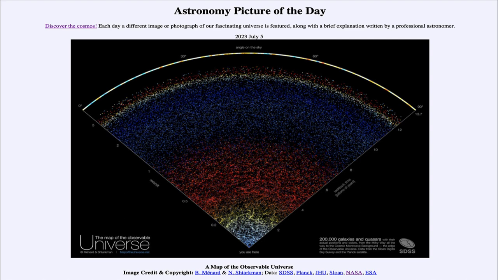It is titled a map of the observable universe. So what do we see here? Here we see a slice of the universe in images of galaxies and quasars that were taken by the Sloan Digital Sky Survey over the last two decades, measuring out as far as we can toward the edge of the universe.